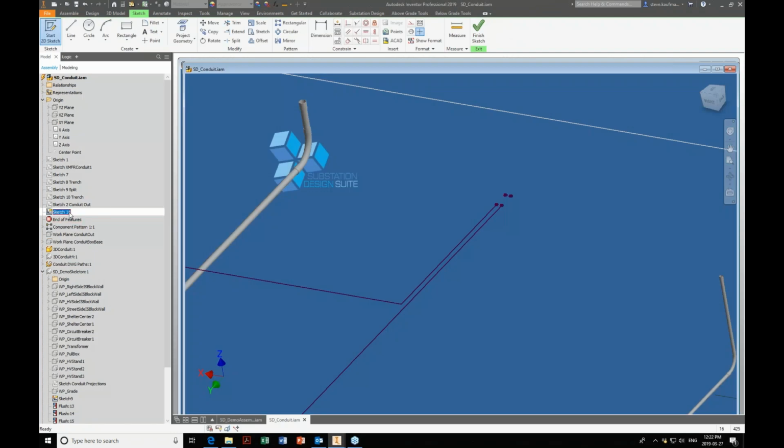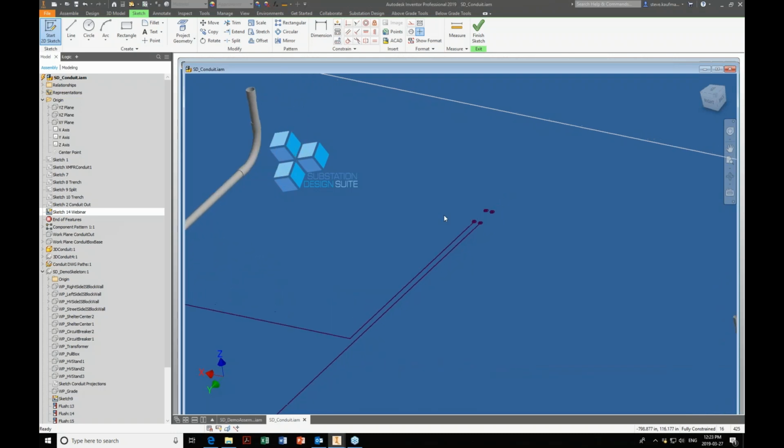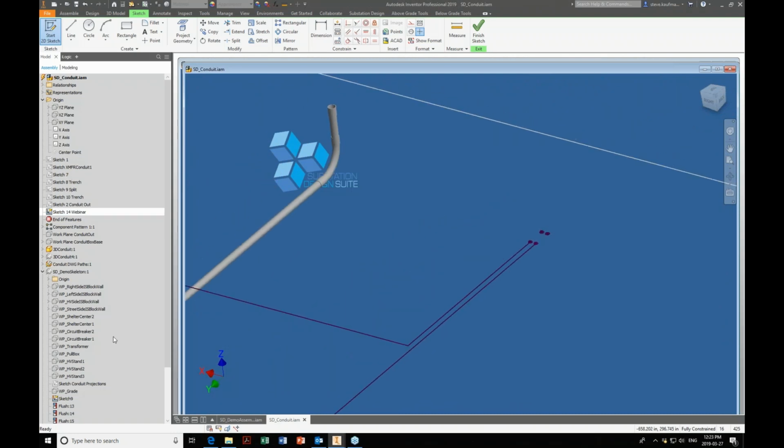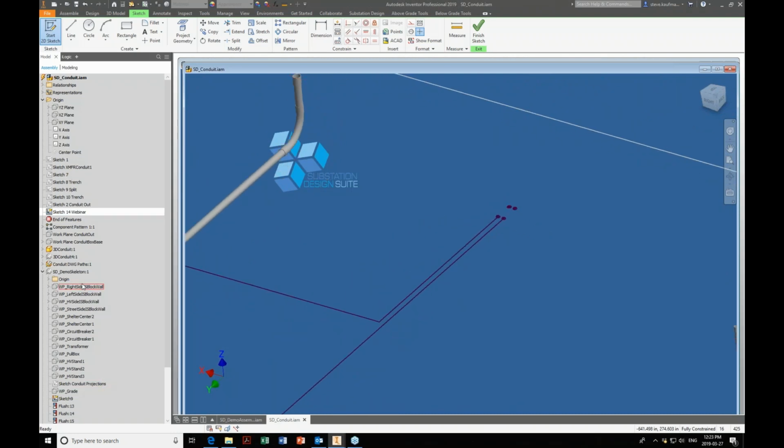I'm going to call this sketch something so I remember what it is. I'll just put webinar on there. It's always good to name sketches. Everything you can name that is reasonable, I would name. And in here you can see we have some existing items, so I can turn that off.